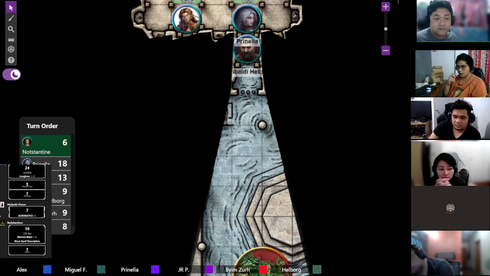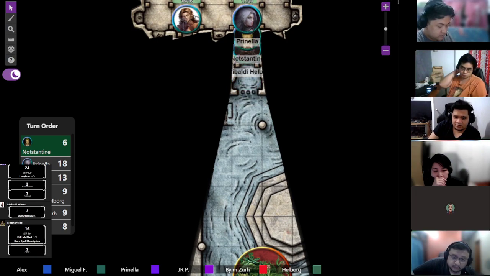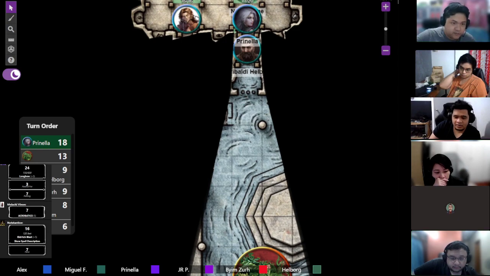Alright. Movement? 1, 5, 10, 15, 20, 25, wait, I see in range, 5, 10, 15, 30. Okay, all right. I'm good. Brunella. All right. Okay.